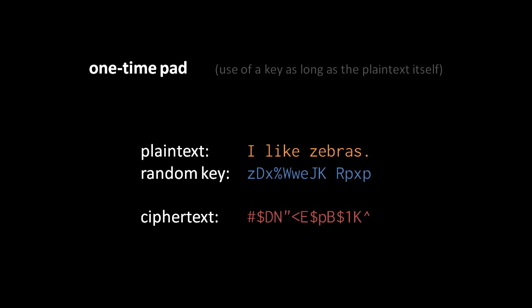A one-time pad is another simple encryption technique in which we use a key which is as long as the plaintext itself. And remember keys are supposed to be random so that they are unguessable. What we do with the key is combine a character of the key with a corresponding character of the plaintext. This combination though of course has to be reversible.